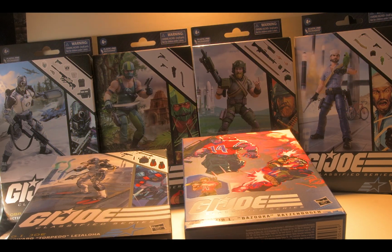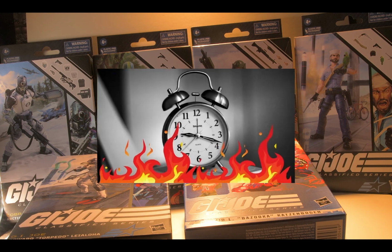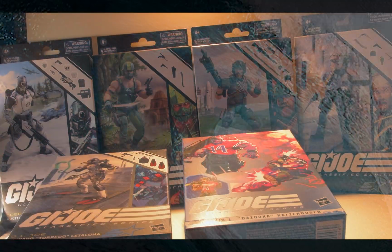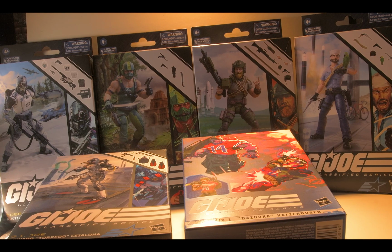Squared. So, I got the entire wave in while I was on vacation. Sorry about that. I was gone for a hot minute, visiting one of my best friends that I haven't seen in a while. Now, the whole wave pretty much came in, so we've got like 5 to choose from. And I'm going to pick my personal favorite out of all these to start with, because that's just the way it is.